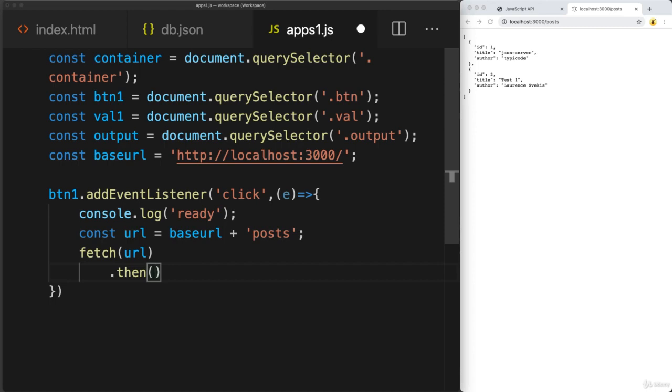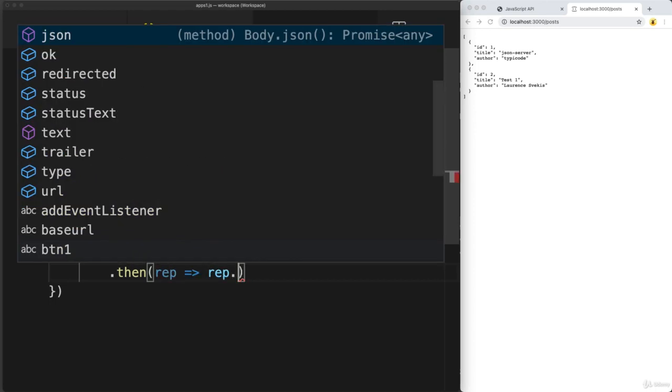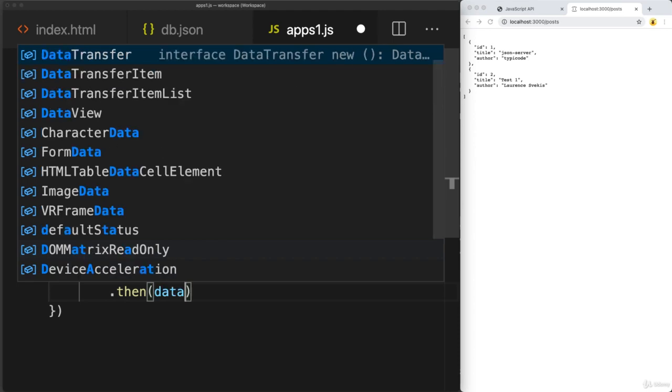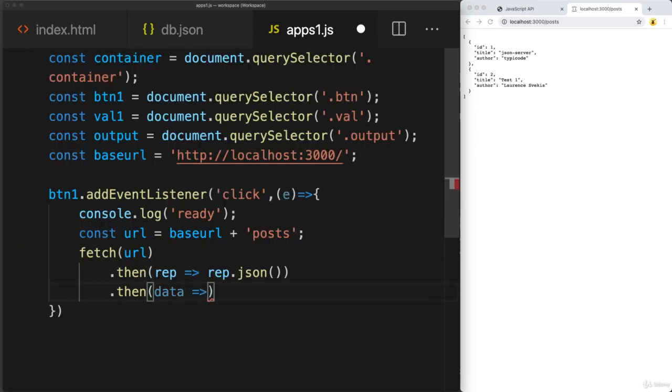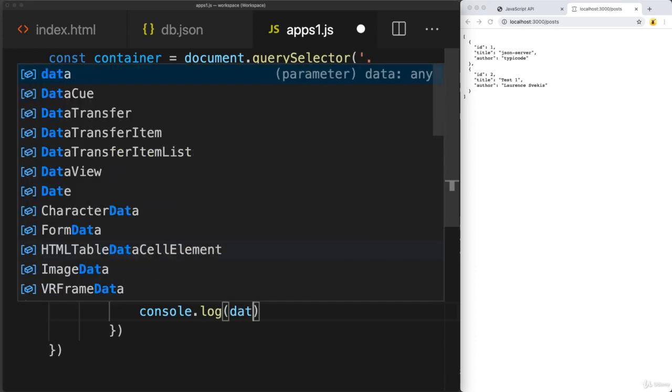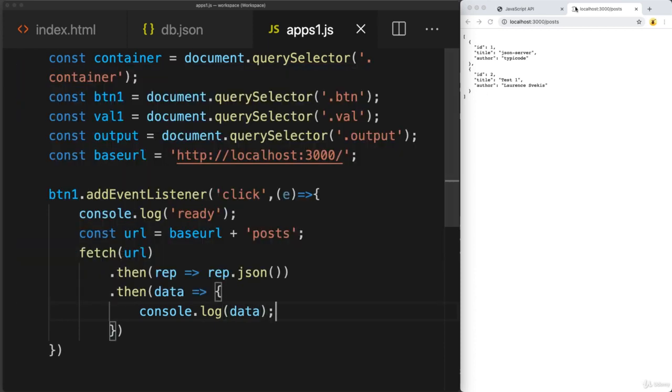So getting the content, so the response object, and then returning back the response object with JSON data. And next promise is we get the data. And for now, we're just going to output into the console just to make sure that everything is working as expected.